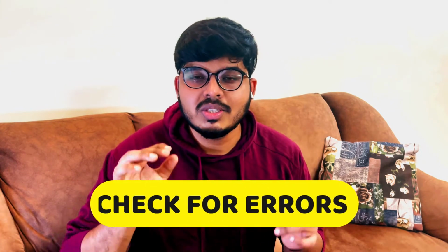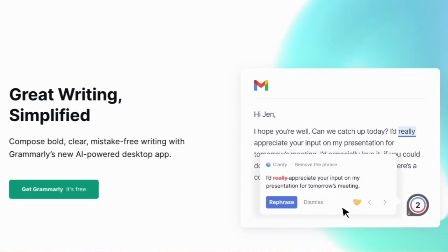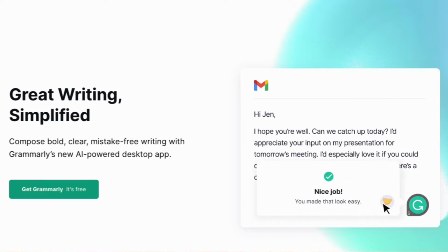Number two, copy checking the resume. I cannot count the number of times wherein I went ahead to help the person on the other side of the table in order to correct their resume during the interview. I mean, at that point of time, pretty much guaranteed this interview is done, but out of courtesy, you go ahead and help that person. Don't end up in such situations. Go ahead and read those resumes multiple times. If you want, you can use tools like Grammarly or Hemingway in order to do a spell check or a grammatical check, or you can even give it to some of your friends and ask them to go through it once again, but ensure there are no typos and grammatical errors there. That's kind of embarrassing.